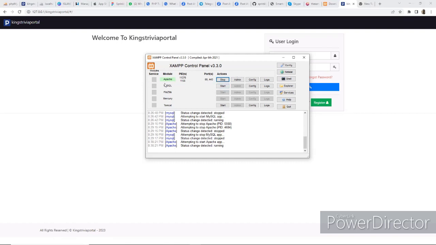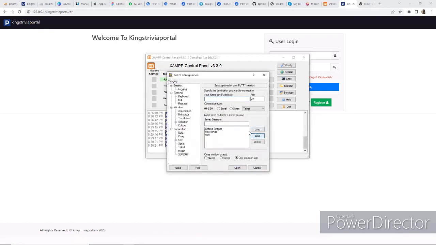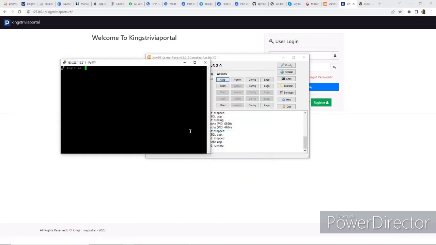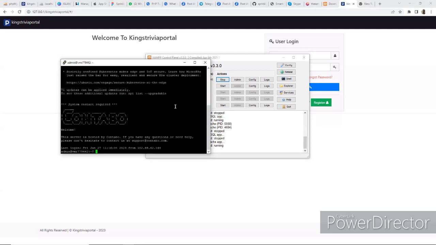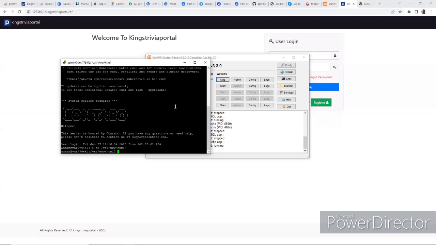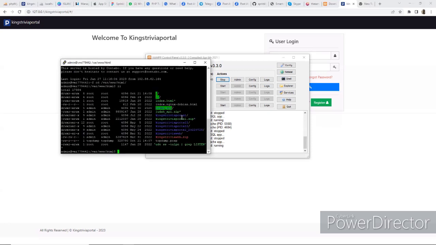We'll talk about MySQL later. Now, where is your directory? If you remember yesterday, in our training, I showed you something on my Linux server: where my PHP directory is stored, where my PHP files and my websites are stored. I showed you var/www/html. List it. This is all of my applications.